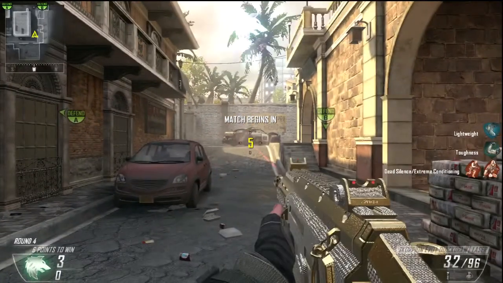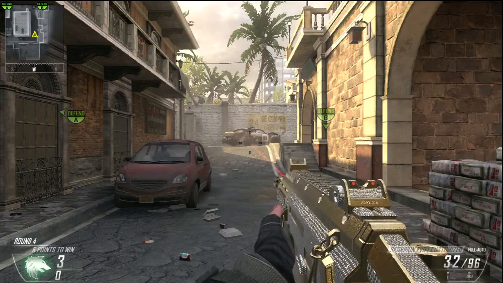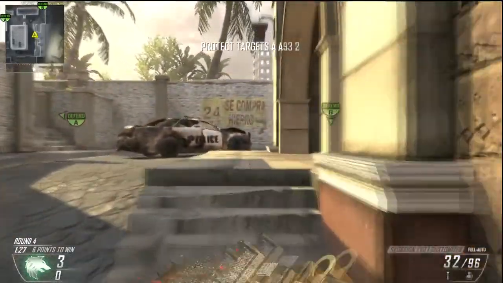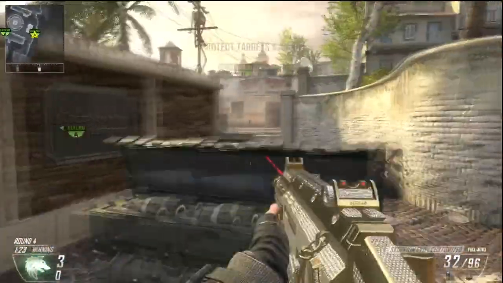So moving up into the fourth round here, I'm going to push B side again, I believe, if I'm not mistaken. Again, I'm using the quick... I don't use a secondary weapon. I use the combat knife.